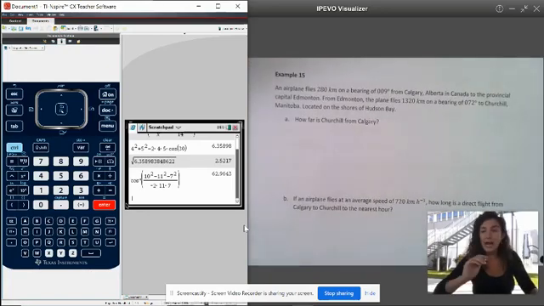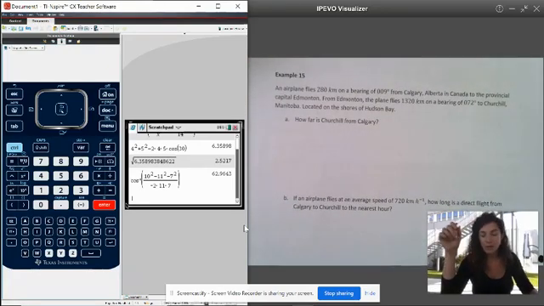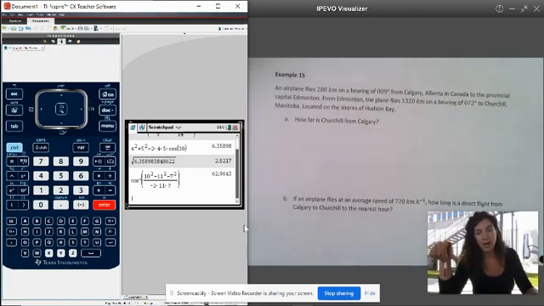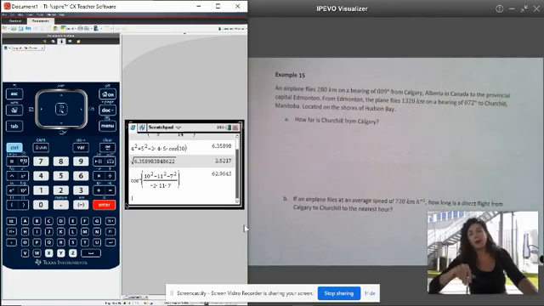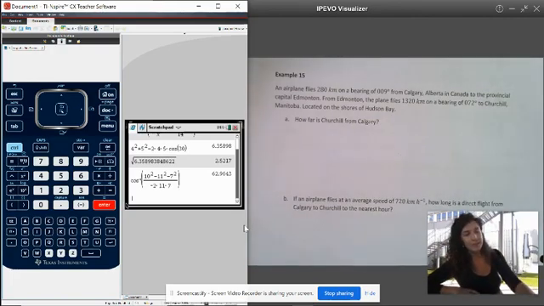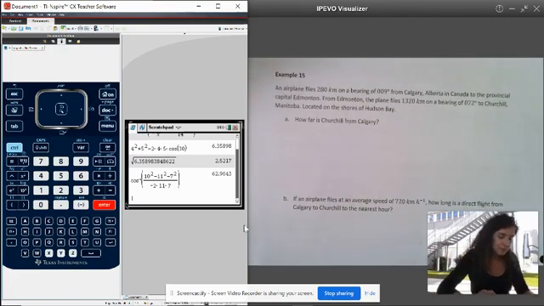Last example, we have a bearing problem. So we practiced bearing together the last time we were in class, and this is where it starts to get complicated, but this is really the reason why we practiced it last time. And so what we're doing is we're now working on bearing, but not with right triangles, with non-right triangles. And this is typically how it pops up in the real world.